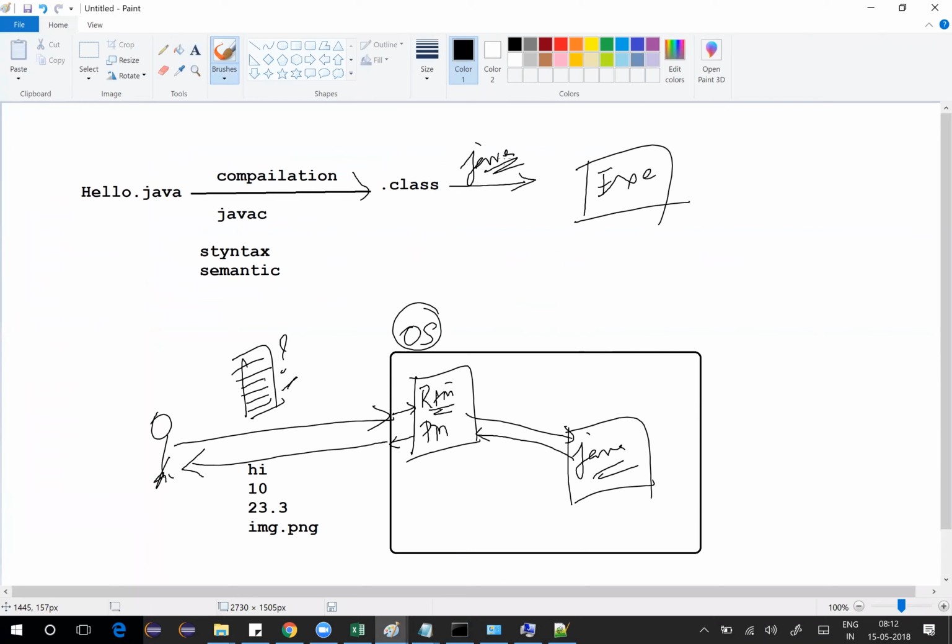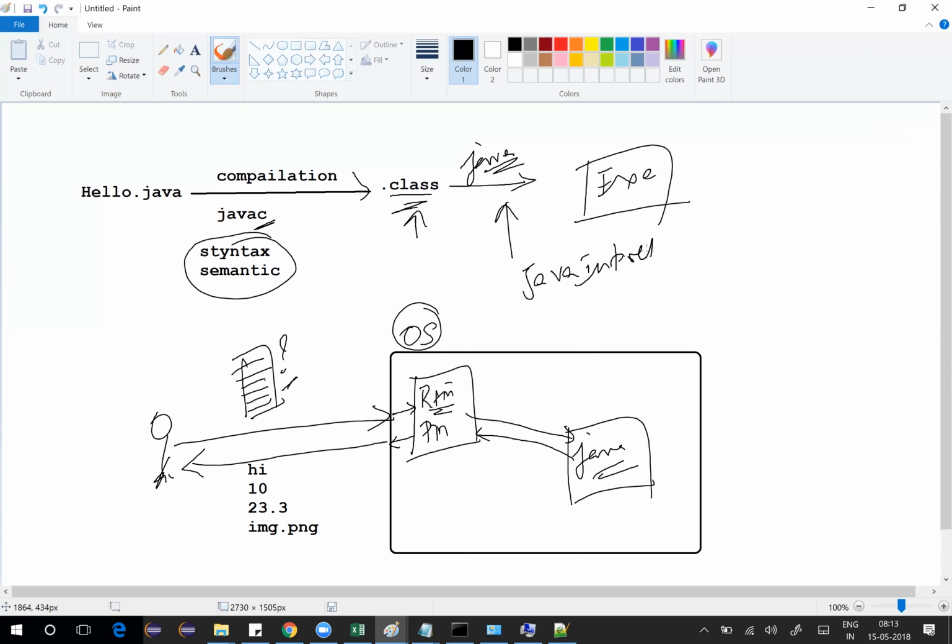Do remember, Java as an application will take an input of a class file. When you have the class file generated, it is guaranteed that it passed the Java compiler. Since it passed the compiler, it does not have any problem with syntax and semantics. So I could say this class file is foolproof. I can invoke it.